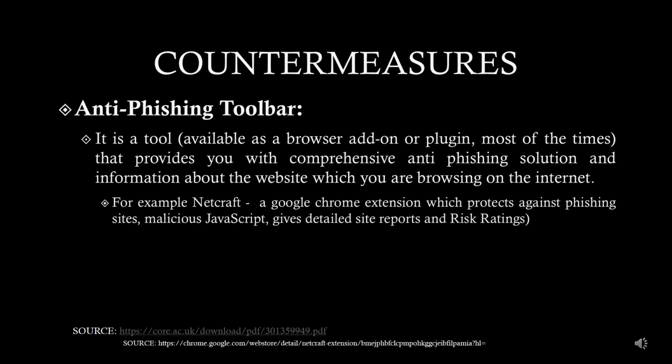One of the best countermeasures is using an anti-phishing toolbar. It is a tool available as a browser add-on or plugin most of the time that provides you with a comprehensive anti-phishing solution and information about the website which you are browsing on the internet. For example, Netcraft, a Google Chrome extension which protects against phishing sites and malicious JavaScript, and gives detailed site reports and risk ratings.